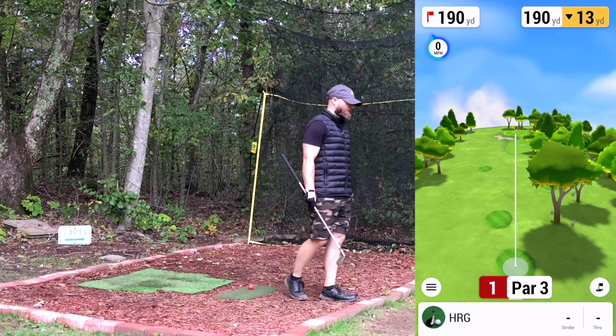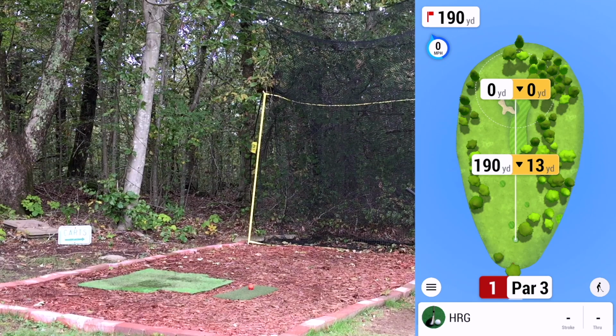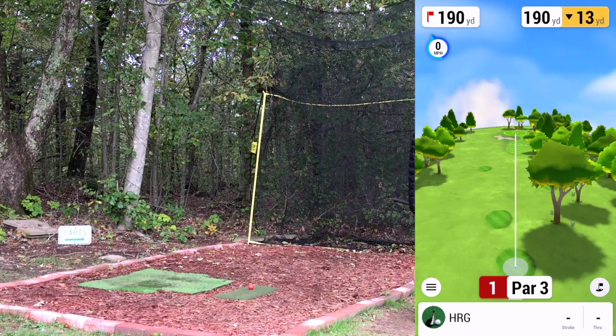If you guys watched that one, one different little change that I made on this one is if you look quickly on the screen, you can see that there's basically a dotted line around the green. This might show it a little better. So on this one, I turned off the chip shot. Usually on all the other courses that you've seen me play, I do the chip shots around the green. This one, if I hit within that area, it's just going to give me a couple strokes and move on. So I'm not worried about the chip shots and short game here, or score, as much as moving as quickly as I can to the next tee box to try to get that hole in one. So I'm gonna get started here.